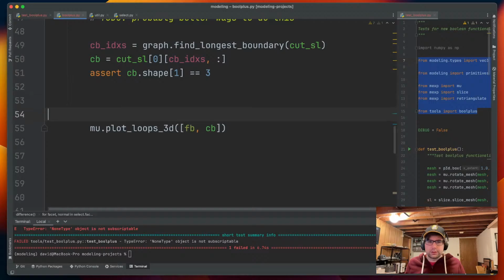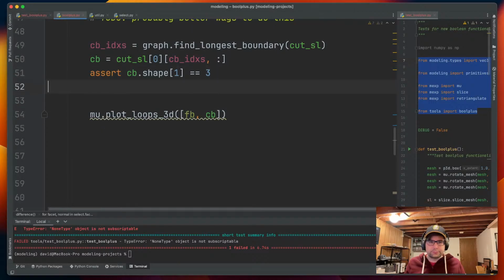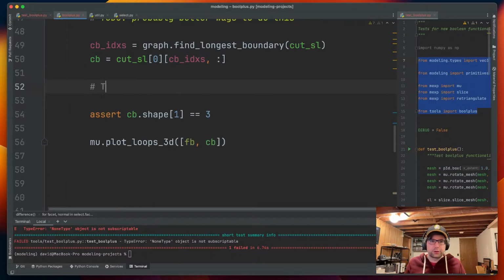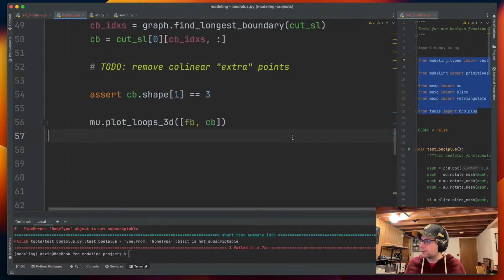And if we are going to do the, we could remove collinear points here. But we're not going to bother with that right now.